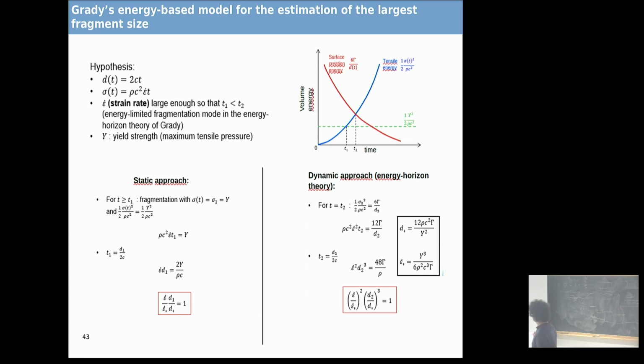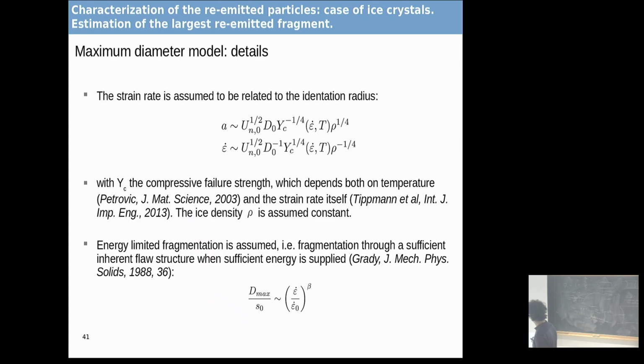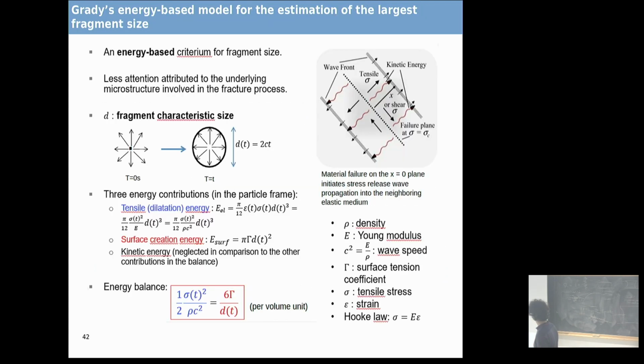And here you have the static approach in green. So they may have two things. First, when the tensile energy increases, it may reach the value for a static approach in green, and you have here the tensile energy, which is equal to the static one, and after some calculation, you see that the law between the strain rate and the diameter has a power of 1. That is to say, here beta would be equal to 1.